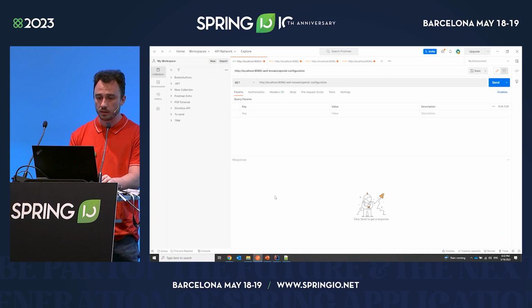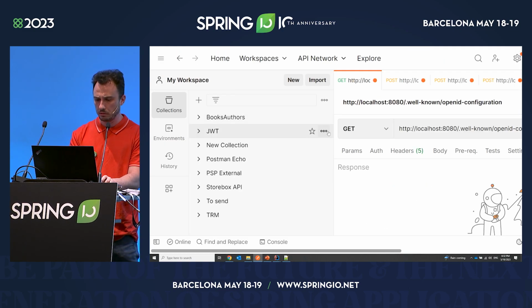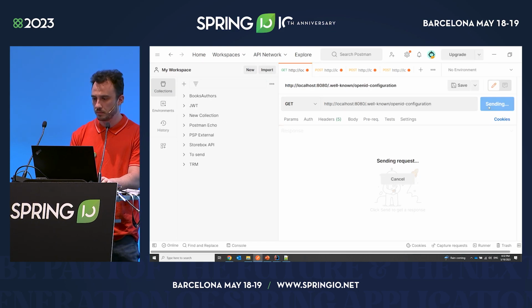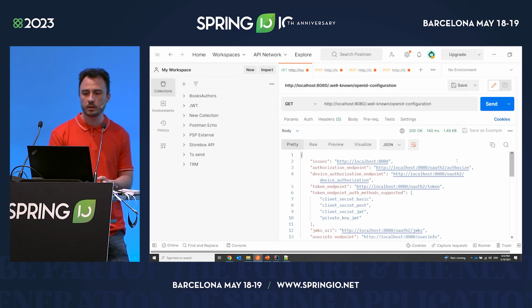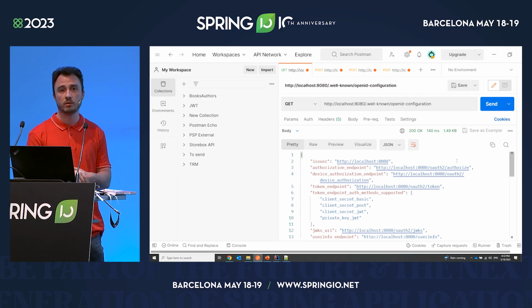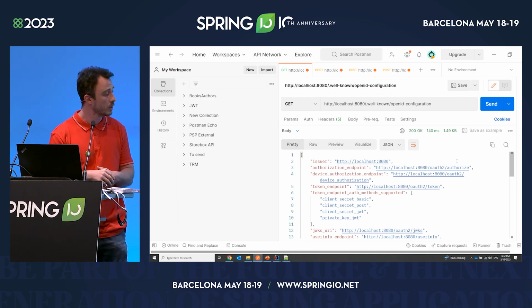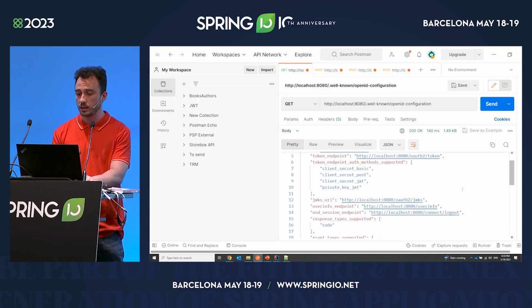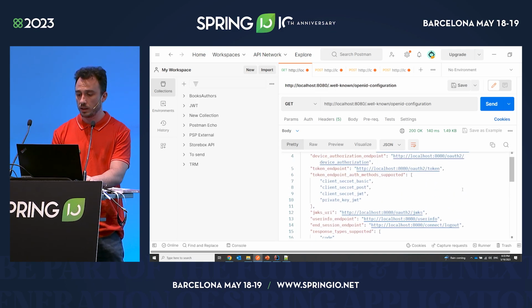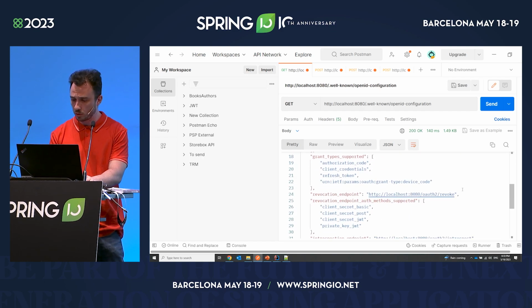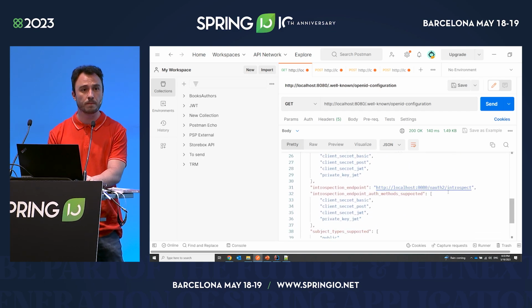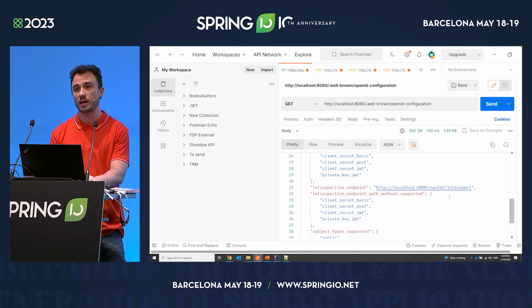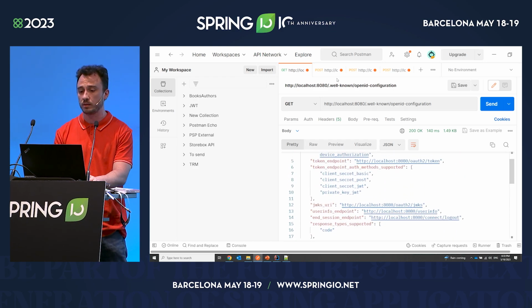So if I'm going in Postman, I can first of all prove, not that much, that the well-known OpenID configuration is working, which should be because we enabled it. We see all the endpoints that we need here, including somewhere should have also the introspection. We will need the introspection if we would have to implement this with opaque tokens the way I did.